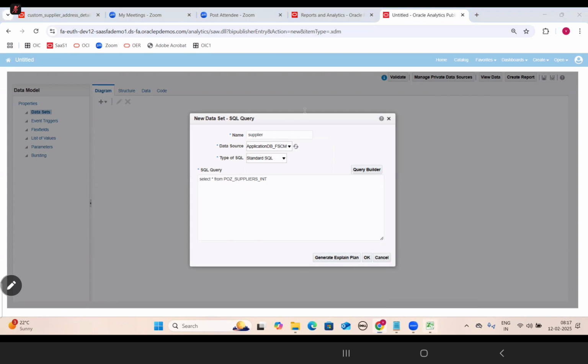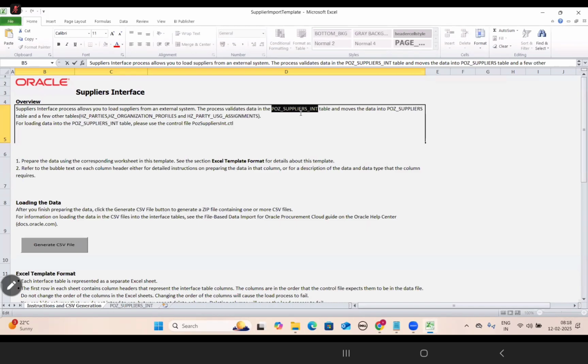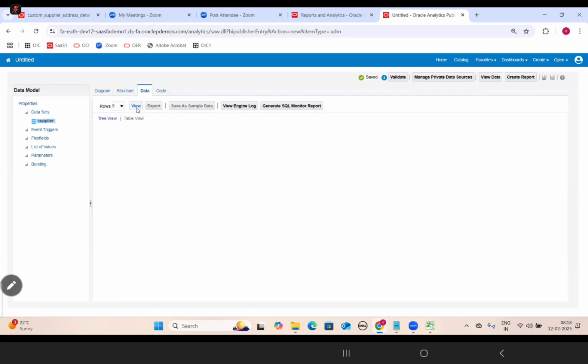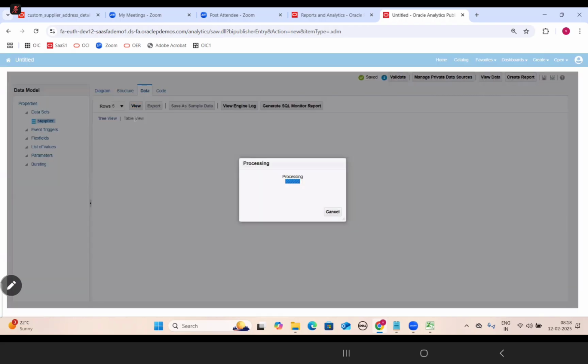Here it is, I copied it. Yesterday you used PO suppliers underscore V. That is a base table. This is the interface table. We have not reached that step yet. We will identify the supplier interface table name.